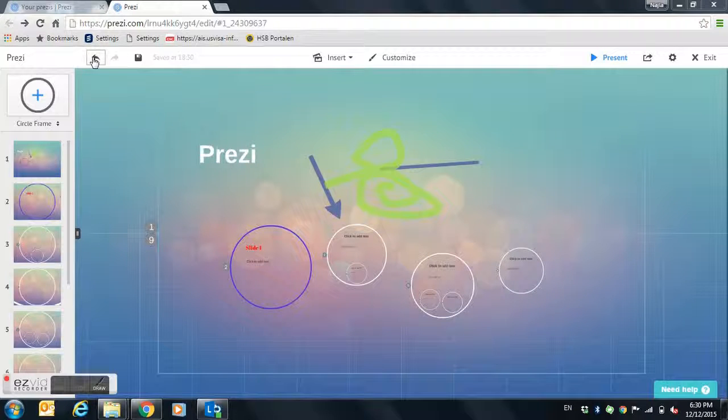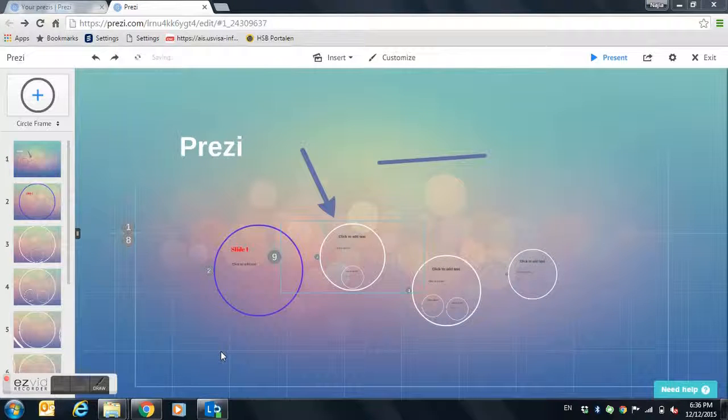So here, if you want to undo something, you can click undo, which is also Control Z, or you can redo that and it is Control Y. You can also save it just to make sure that it is saved, and you can also see here, as it said before, the time that it was last saved.